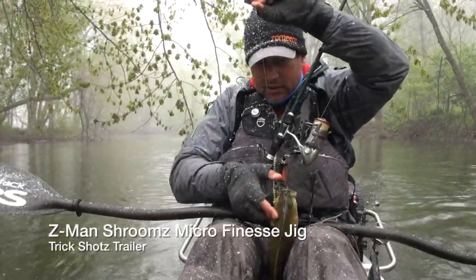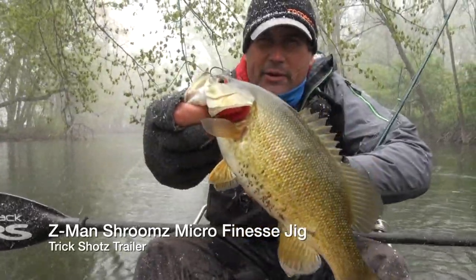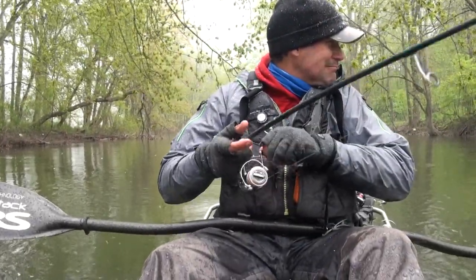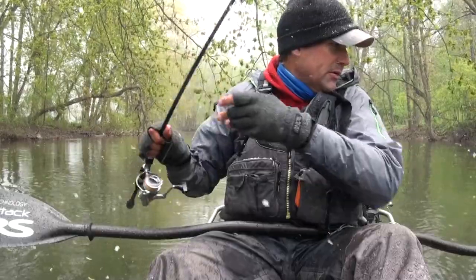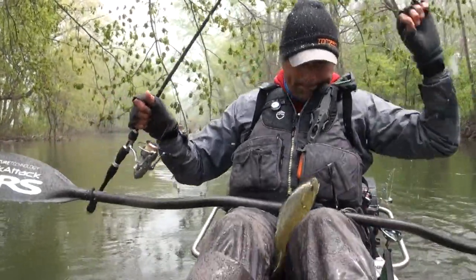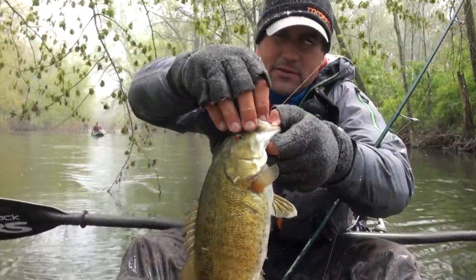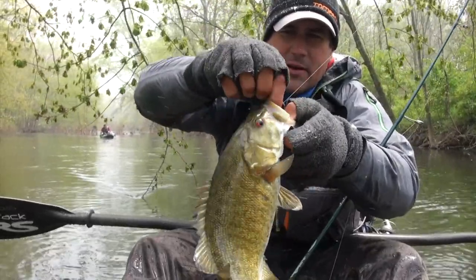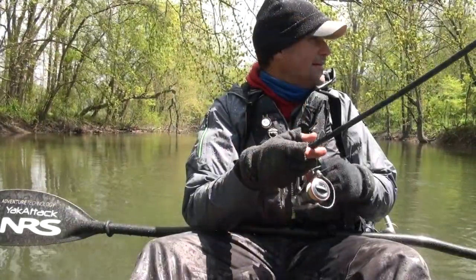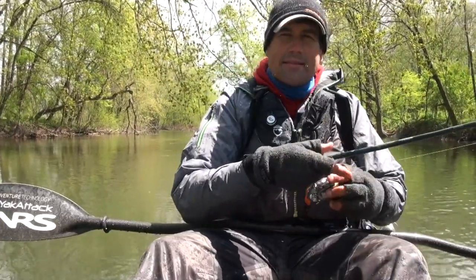I got one on the finesse jig, just tumbling along on the bottom. Little guy, but it's a start. That's the big one. It's a nice fish, though. All right, starting to pick them up here and there. Finesse jigging. That's weird. Snow squall one minute, sunshine the next.